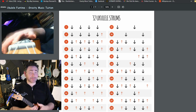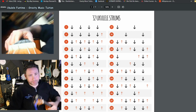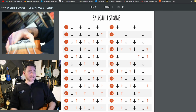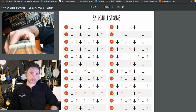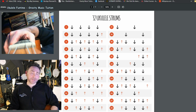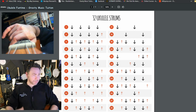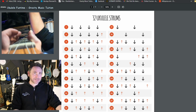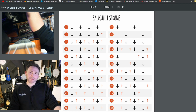If everyone's strumming the same thing but it's not quite right, or you're a little out of sync, because it is kind of impossible to get everyone exactly in time with the same rhythm, unless you're pretty dedicated to the metronome and you practice it a lot, and also everyone's in tune with each other. So let's be realistic. When we get together, I think we're going to keep the songs simple but make them sound good and get them in time, and it's the one thing that we probably missed out quite a lot from our Zoom sessions.